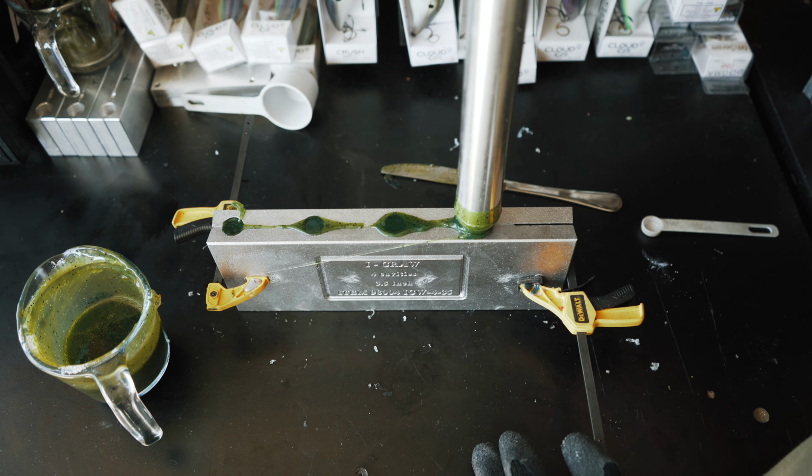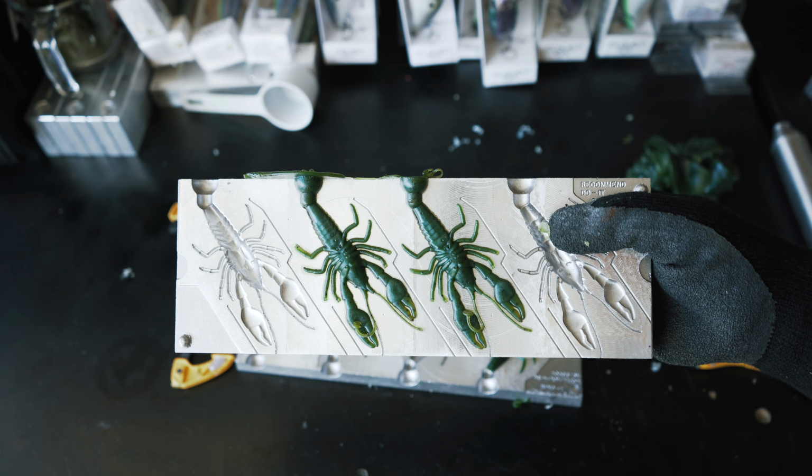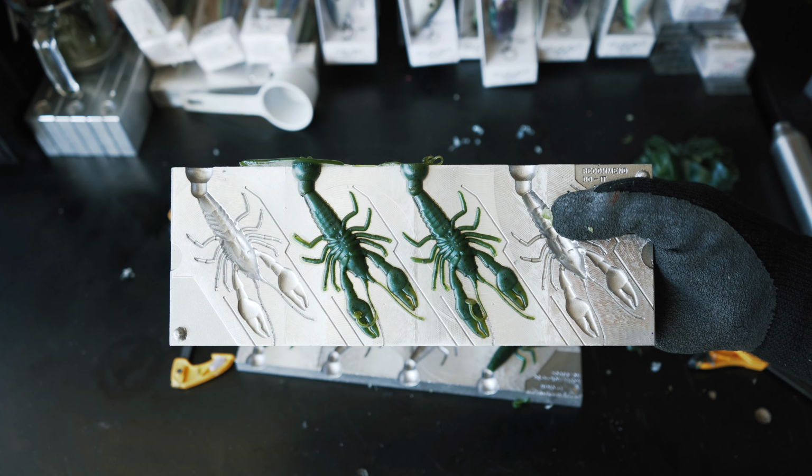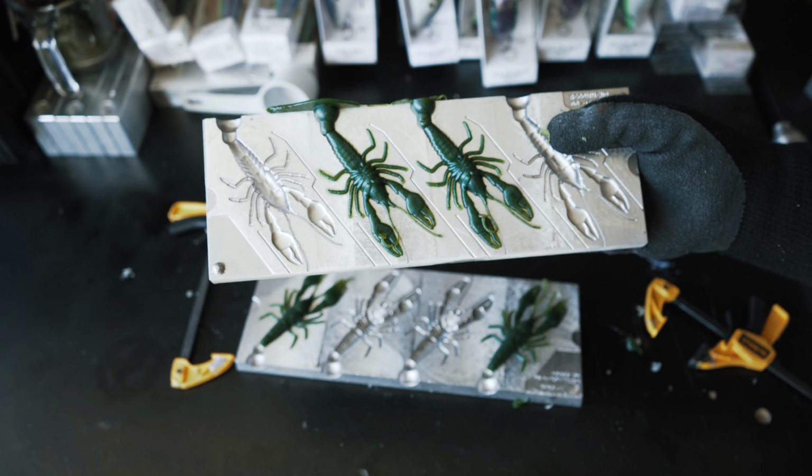Alright, so we're going to take these clamps off the iCraw mold and open it up. And I think they turned out pretty good. The blue did not come in quite as well as I would have liked, but they still turned out good. It's still a good watermelon color. Got a little bit of flashing, which isn't the end of the world. Flashing is just when you have a little bit of, you know, plastic over the edges there.